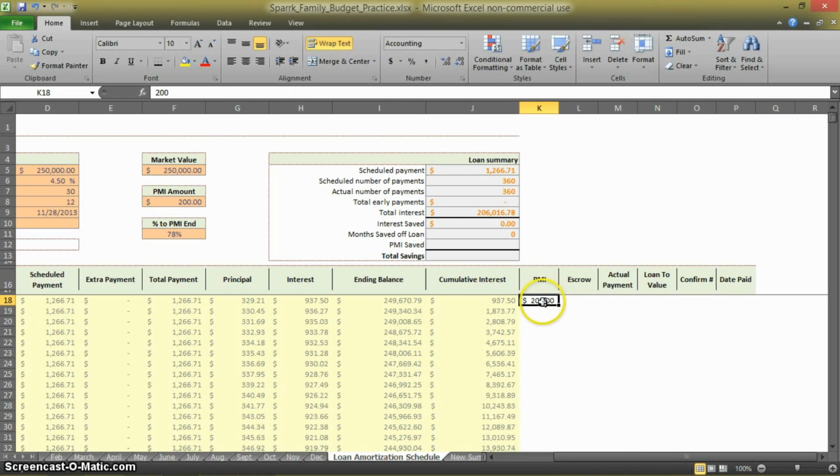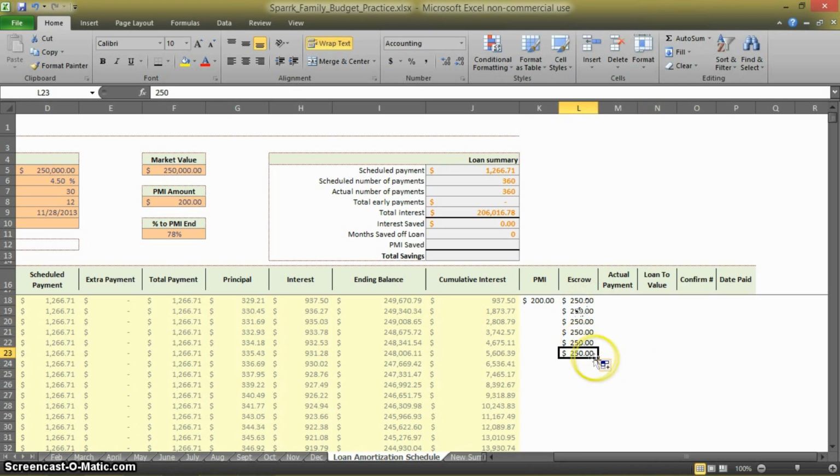So we're just going to enter this one manually, but then, okay, I think I'm getting a little ahead of myself. Go ahead and enter in your escrow. That is also kind of determined by your bank, or what their property tax is going to be. That can fluctuate with property taxes, things like that. We're going to assume that escrow per month is $250. Go ahead and click and drag that down.